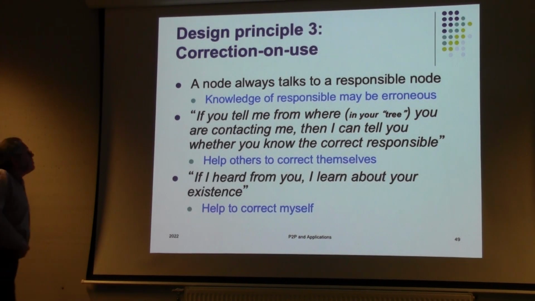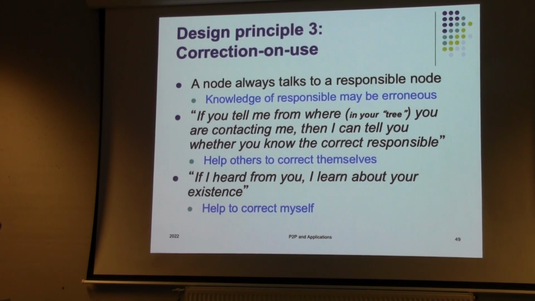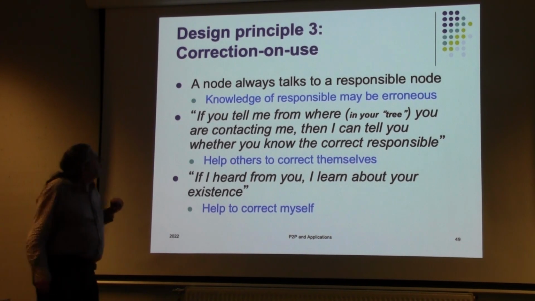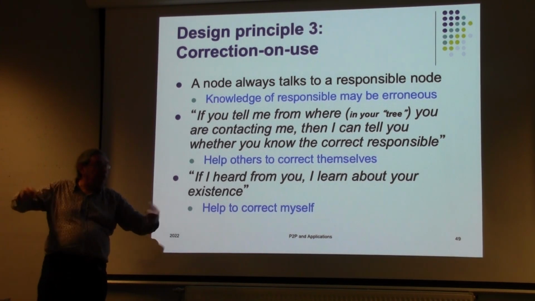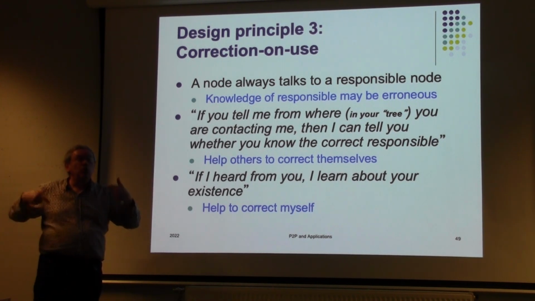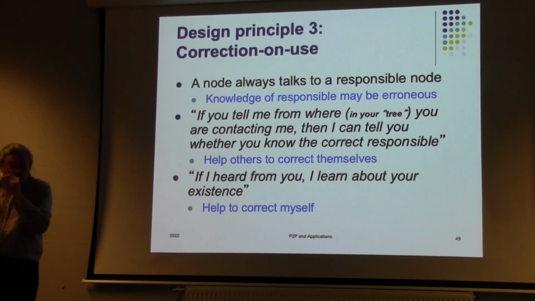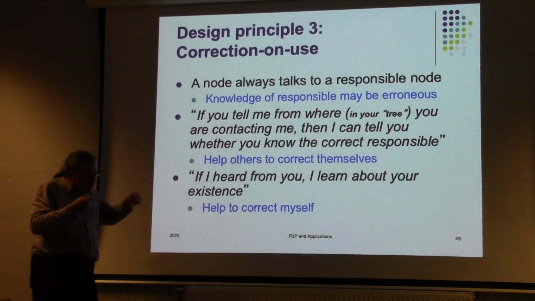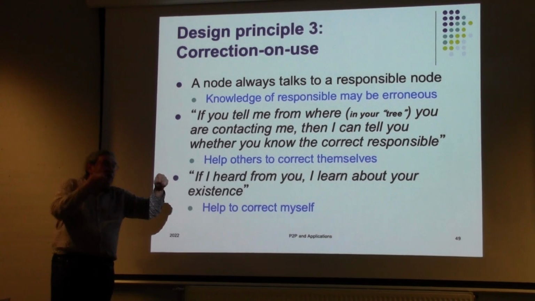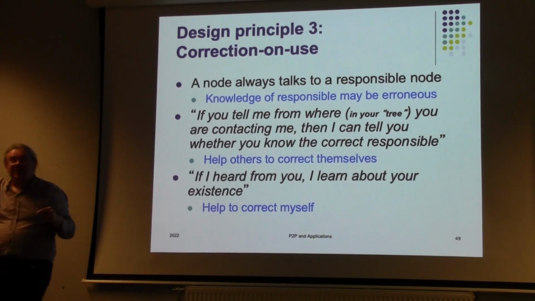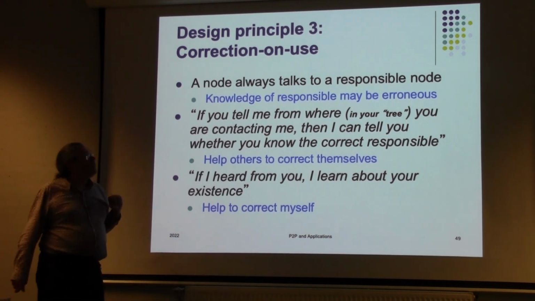Okay? So this is then the third principle I want to explain to you. This is how the routing tables are fixed, which is called correction on use. The correction on use will fix the routing tables during the normal lookup operations. So if there's a lookup operation, the lookup will always find it, but if it notices that there's a mistake, if it ends up in the wrong place, it will send a message back to fix the routing table. And there are 2 ways it can notice mistakes.